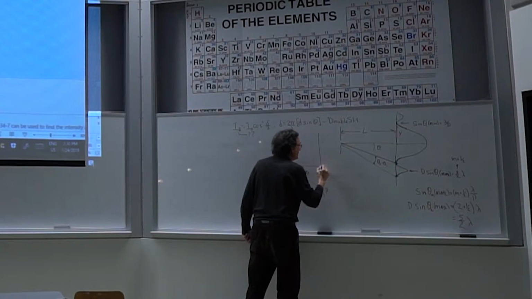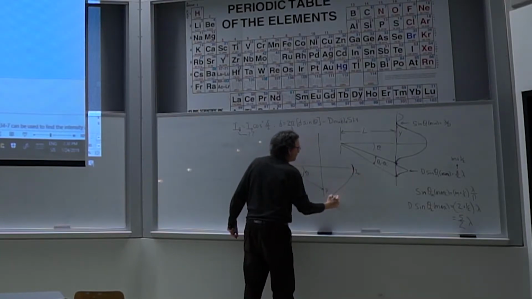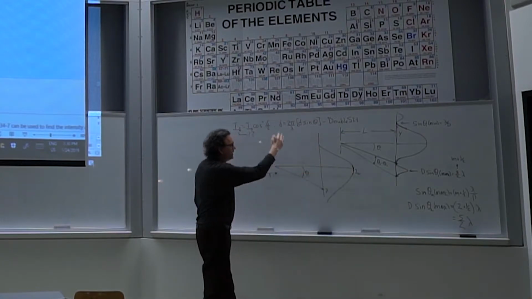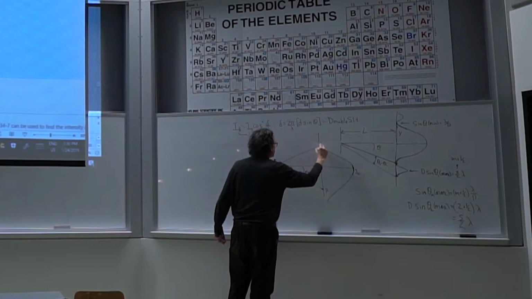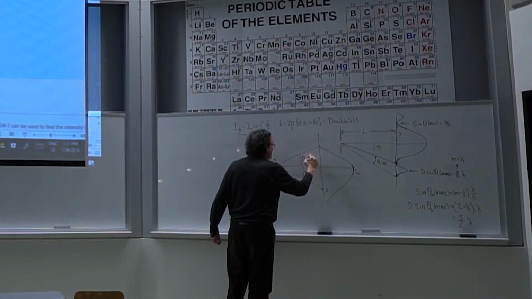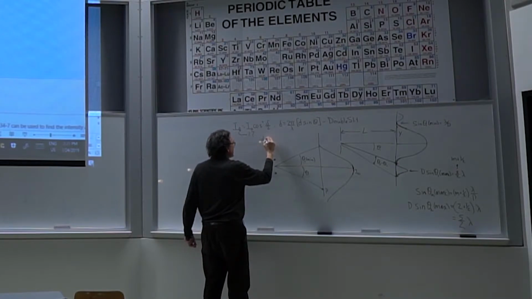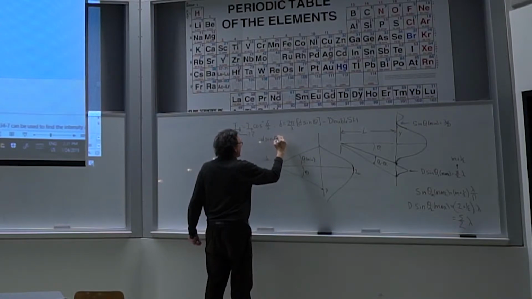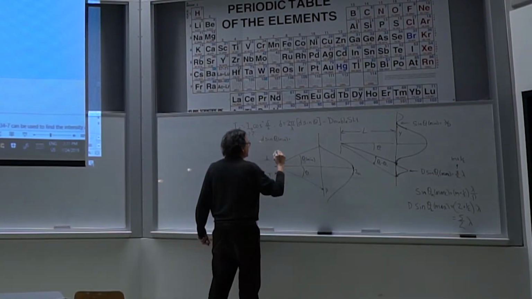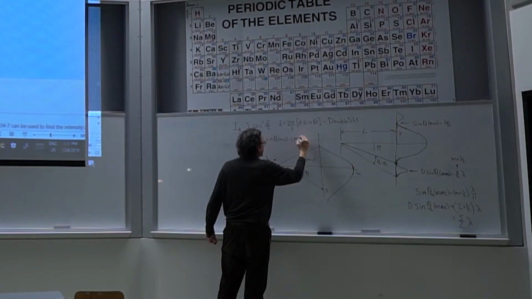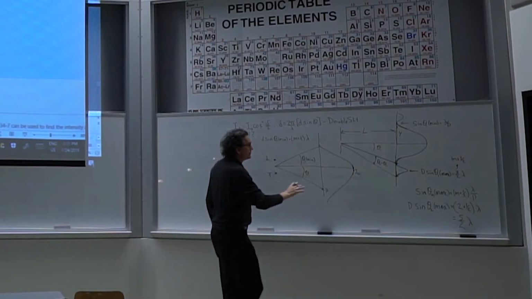So remember that halfway in between the two antennae, I'm going to get an intensity maximum, right? So this is clearly what we call I0. It is going to fall off in a cosine squared fashion as we move away from the center line. So I want to know what is the angle at which it falls to 0. I'll call this angle theta 1 min. And so the condition for a minimum intensity is that d times sine theta 1 min is going to be equal to m plus a half times lambda, because remember it's inverted with respect to the equations for single slit.